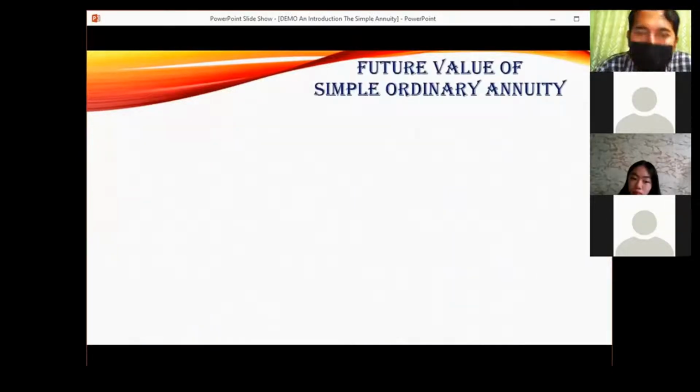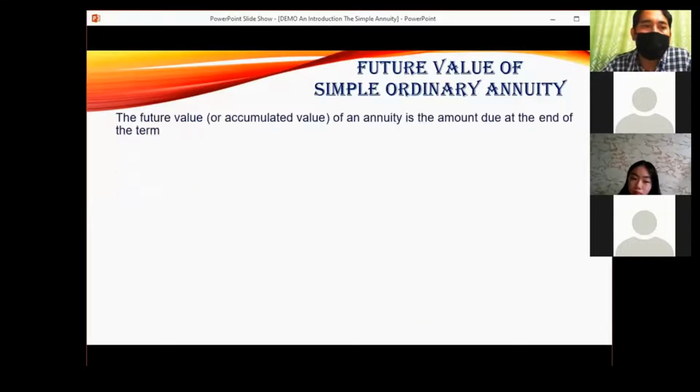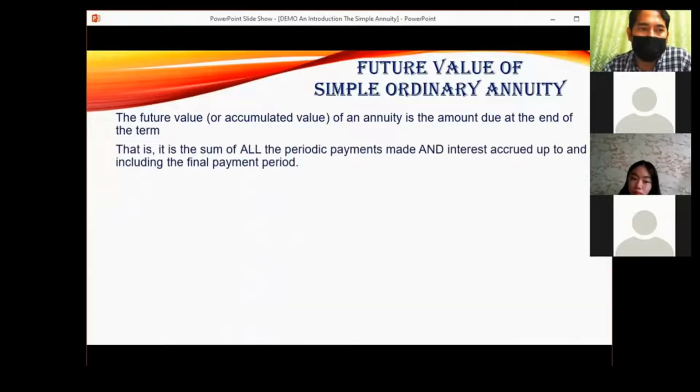Okay, ayan. Ito na, pag-usapan na natin ang future value of simple ordinary annuity. Okay, meaning to say we are now in the computation stage. Kaya I hope you do have your own calculator so you can follow. Pagka sinabing future value of simple ordinary annuity, ito yung total. Okay, we are talking of the total payment at the end of the loan or at the end of the deposit or at the end of the contract. Okay? Future total. Sabi nito, the future value accumulated of an annuity is the amount due at the end of the term of the contract. Okay? That is the sum of all periodic payment, yung regular na binabayad mo, yung total yun. Okay? Of course, including the interest during those periods that you are paying your annuity.